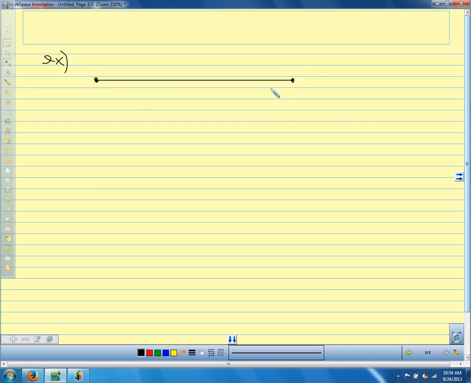Put the endpoints here, and we'll call this segment L. The point in between is M, and this point is N. We know the whole thing is 32 whatever is long, 32 inches, 32 feet. This piece is 3x plus 8, and this piece is 2x plus 4. There's our favorite thing in math, x.